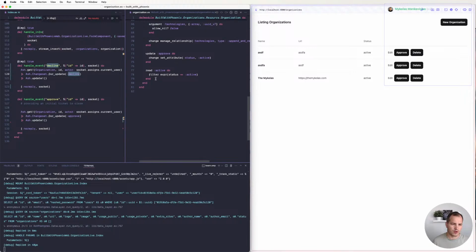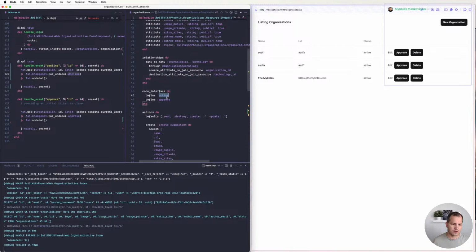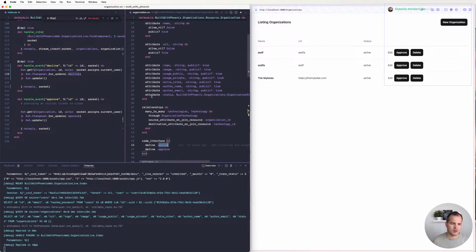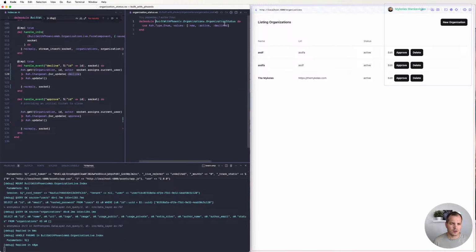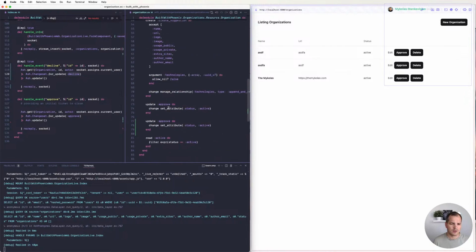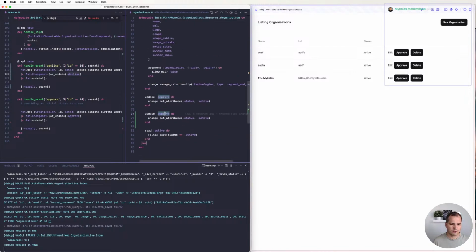And when we have approve and decline, which is gonna be declined. Approve, decline.